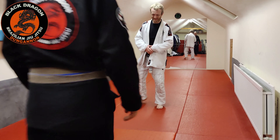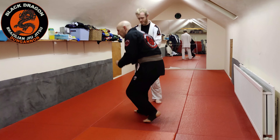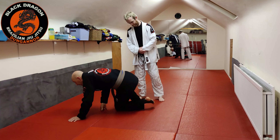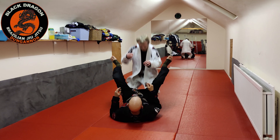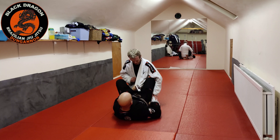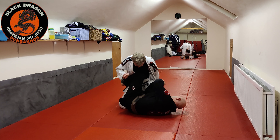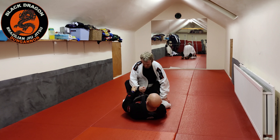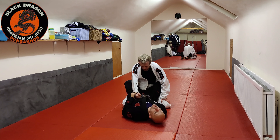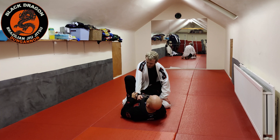Let's look at the number one reaction to stop the floor sweep — in this case the squid guard floor sweep. Say he's on his knees, I've got the lapel out and I've gotten into my squid guard position. We're worried about the setups: I've underhooked his leg, got back in again. We talked about how we can snag the sleeve, and how we can close down his way of stopping the floor sweep — not by putting our foot on the mat but by putting our foot on his hip.